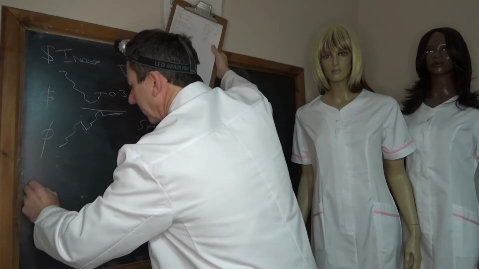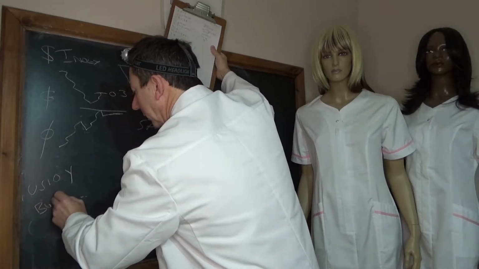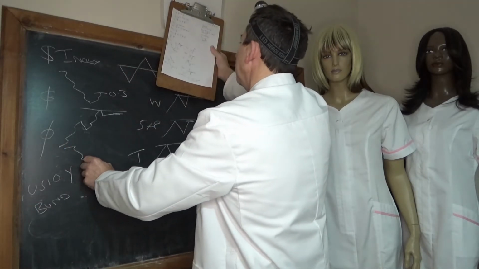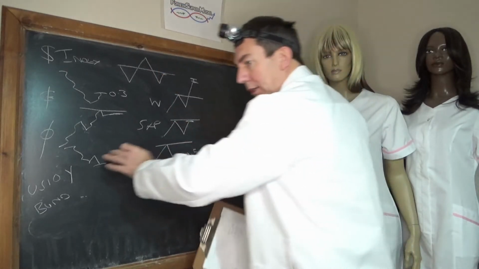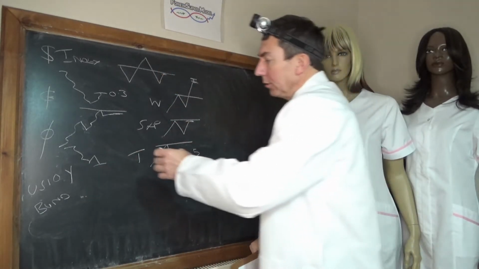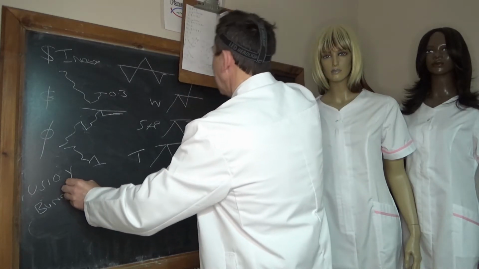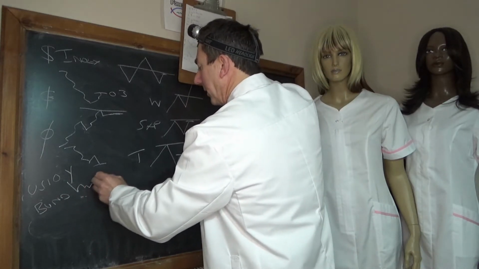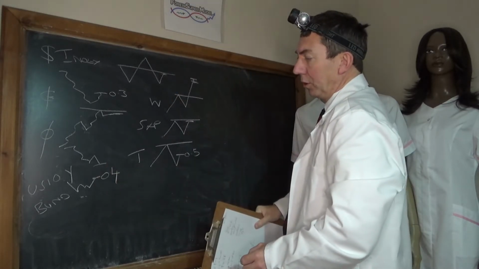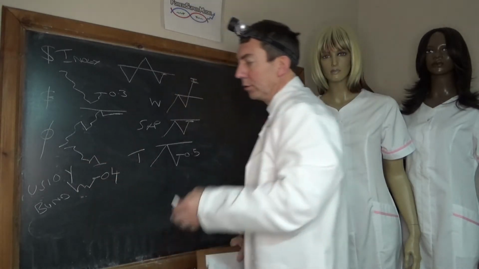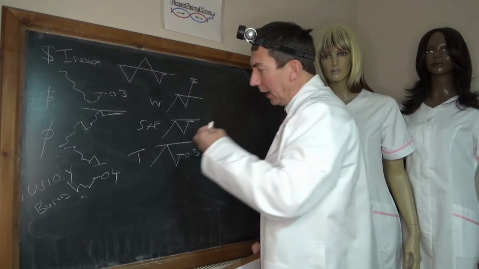Right, US 10-year bond and the bund. Now the 10-year basically is on the deck in terms of, these are prices, so the yields are high. So we've got strong US yields at the moment. The bund has come up a bit. It's about 0.4 off the floor. So US yields relatively higher than European yields at the moment.